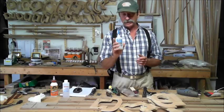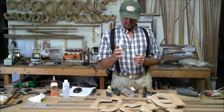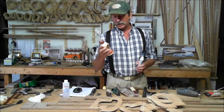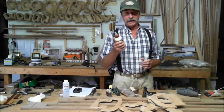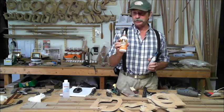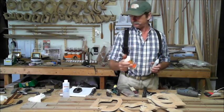And maybe they do sell, I think they do sell an odorless one. But it's good to have in your collection of glues. Otherwise, your Gorilla Glue or Tight Bonds will do everything that you want. And it is strong. So I've been very pleased with this. That's Gorilla White Wood Glue.